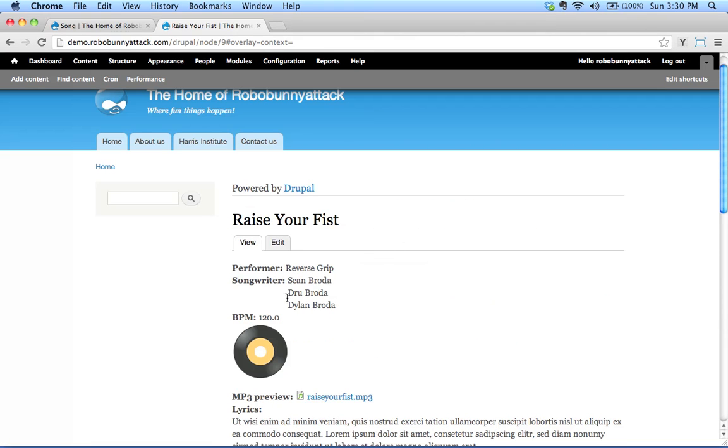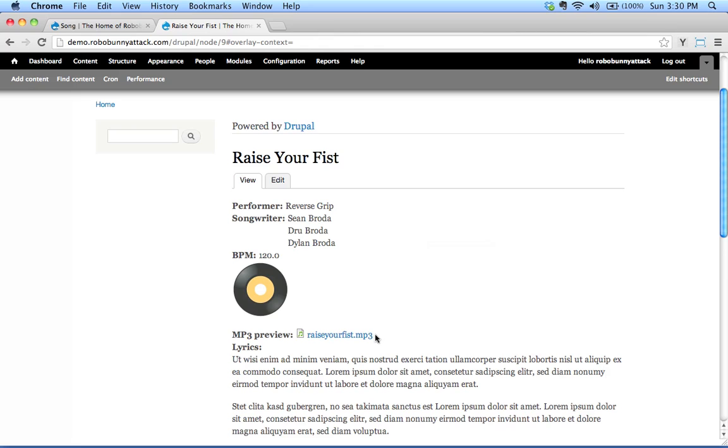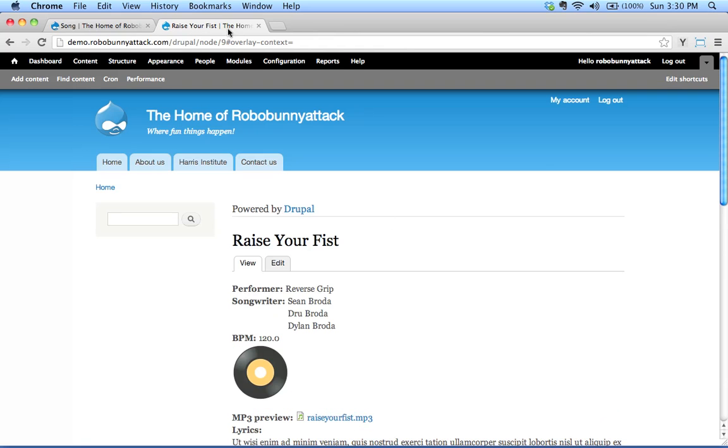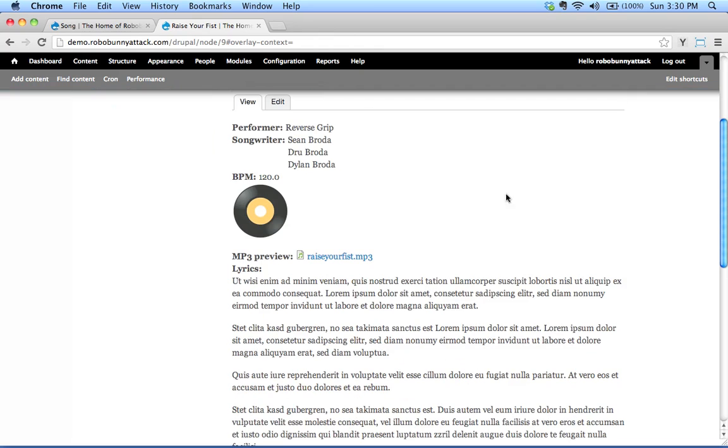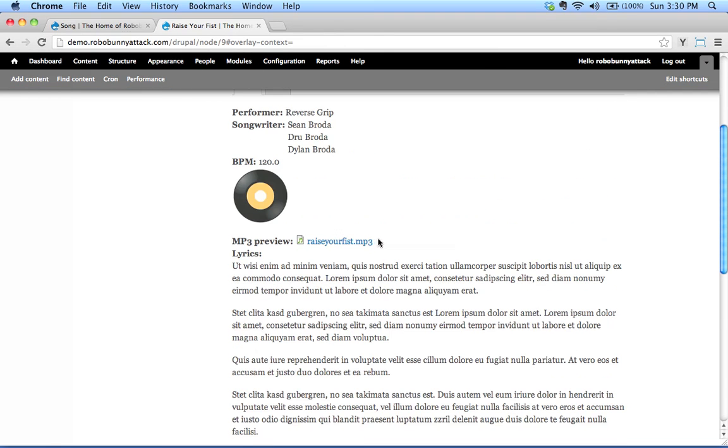Now, you might be thinking this isn't really sexy. Like, what if, can I move this over here? There are modules that allow you to do that, actually, and we will be talking very, very soon about installing modules. But again, it's really difficult to understand how the modules work if you don't already have a good sense of how the default field display works in Drupal. So you got to learn how this works first, and you have to get as good as you can get at just organizing content within here before you start using modules. So we've played around with this and we have a pretty good sense.